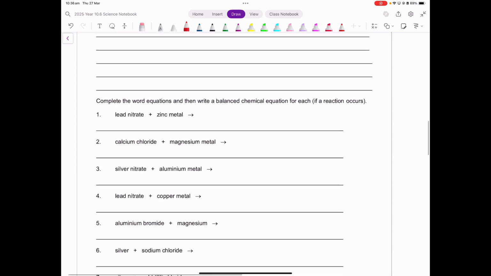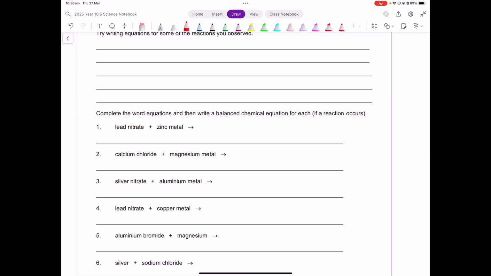Okay. So you are going to need in front of you your green chemistry data sheet. And the reason that we need our green chemistry data sheet in front of us is it has the standard reduction table on it. Now, the standard reduction table is your cheat sheet. Without your cheat sheet, you are going to have a very difficult time with these ones here.